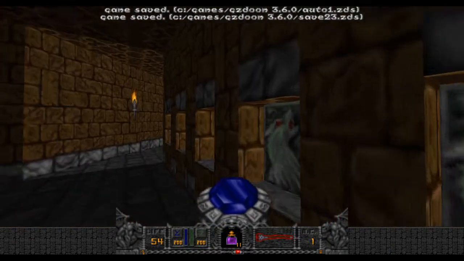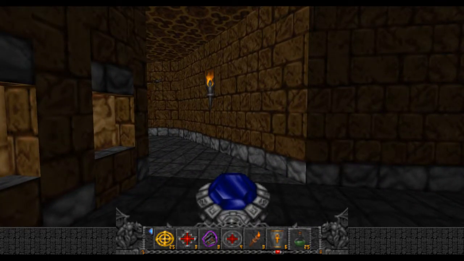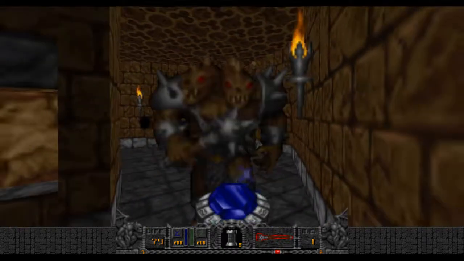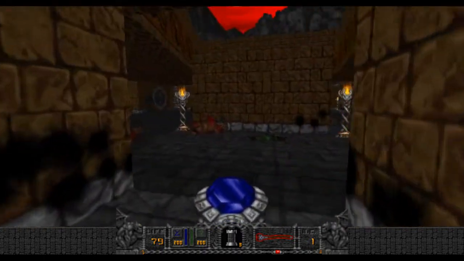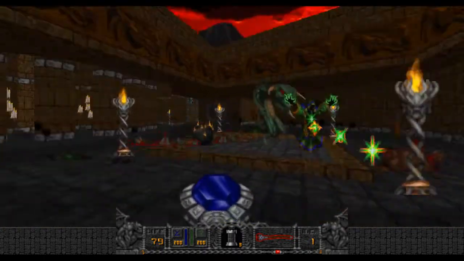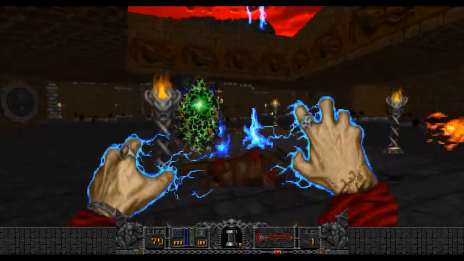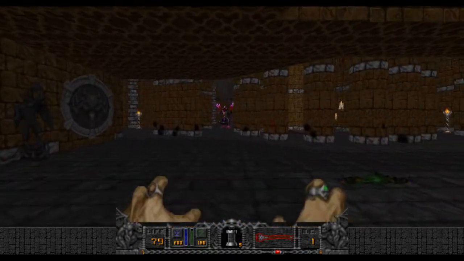Right, we've activated all those switches. That did take too long. Now the boss should have spawned. Let me get my icon of the defender ready. I think that was him there. I believe he's called the Heresiarch. He's probably a massive wizard. There he is. Yes, he is.